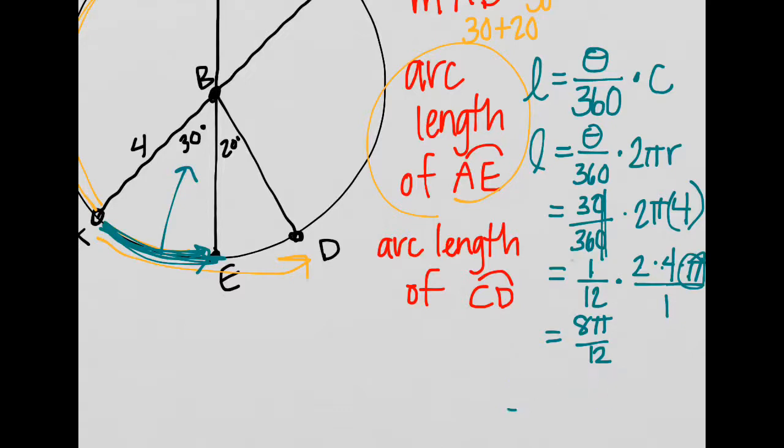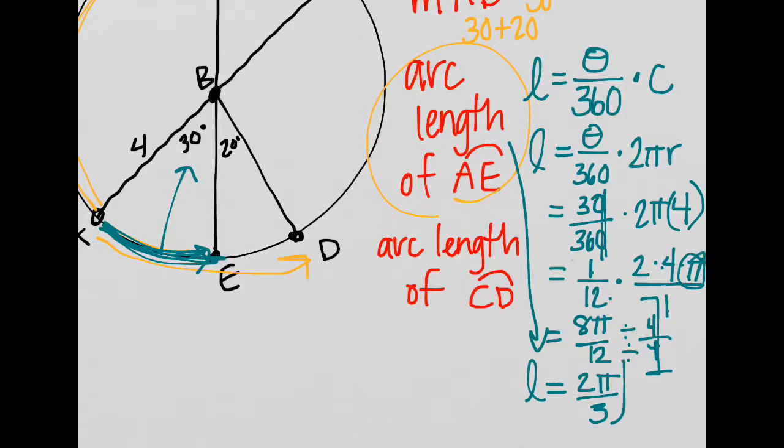I'm leaving it with the pi in there so it's an exact form, knowing that if you needed an actual number, you could use 3.14. And then 12 is my denominator, 12 times 1 here. Now, I could simplify this a little bit more because I could divide both of those by 4. I guess I could have simplified it up there a little bit. If you divide the top by 4 and the bottom by 4, you're really dividing by 1, which gives you the same thing. So I could have 2 pi thirds is how you would read that. And that is the arc length for AE. Okay, that's kind of the answer way up there, right here.